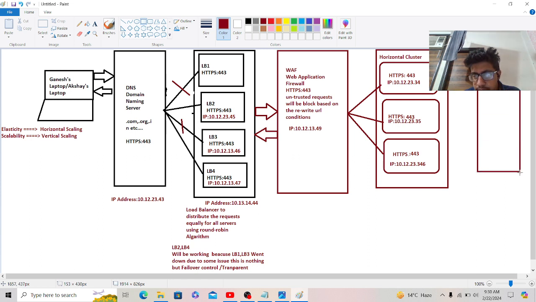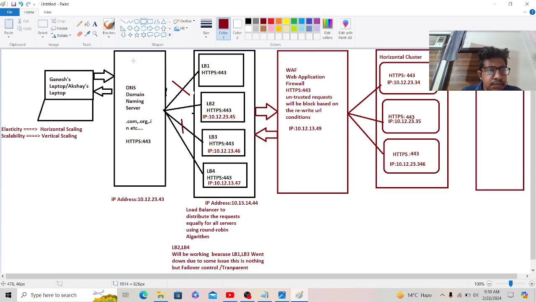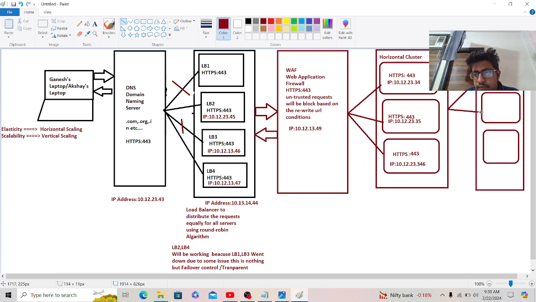we are using application servers here. Okay, in the middle there is one pipe symbol.